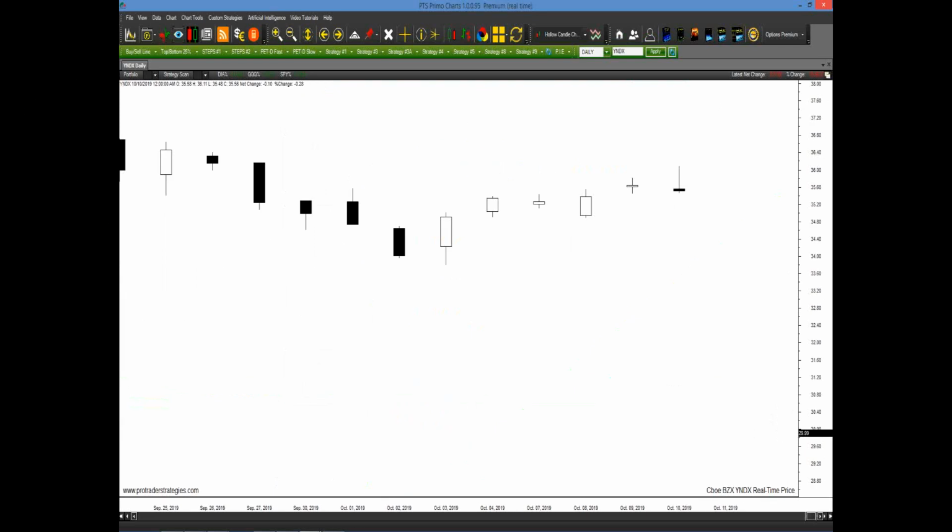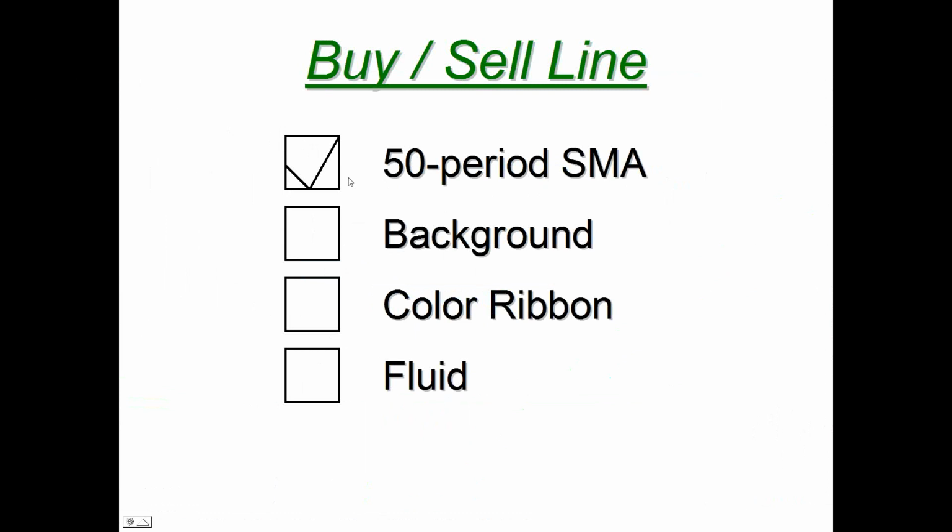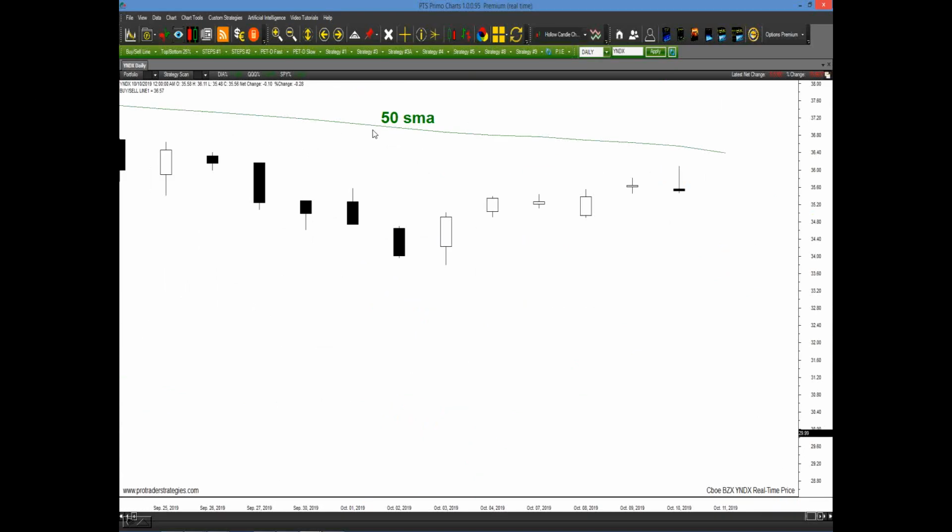All right, let's look at another example, YNDX. Let's tell you firstly how most traders make their decisions. They'll look at this chart and say, well, Steve, I took that $10,000 class in support and resistance, and all the institutions are buying right here using that proprietary tool. So this is major support, so we've got an uptrend going here. So I don't want to be a seller of this, I want to be a buyer. Let's click on the buy-sell line and find out what it's telling us. We click on the 50-period moving average, and where is price in relation to this? Price is below. So that's not saying that the overall trend is up.